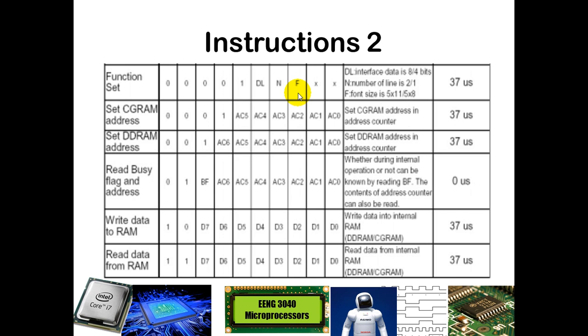And then this will also determine the font size. And you'll see in some sample code what values we like to use for that. And then you can determine the RAM addresses. The RAM addresses are where you are going to store the data going through. And then here you can check some flags that determine whether things are busy. And then down here, this is where you write data or read data back.